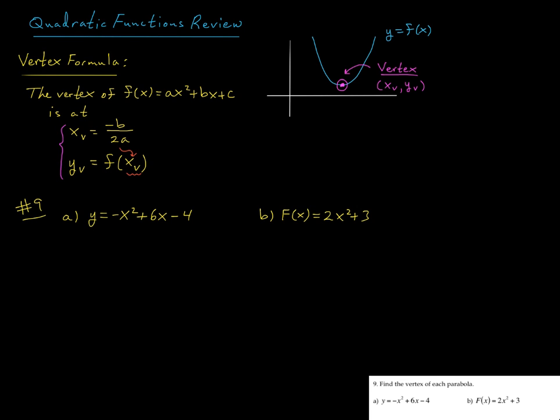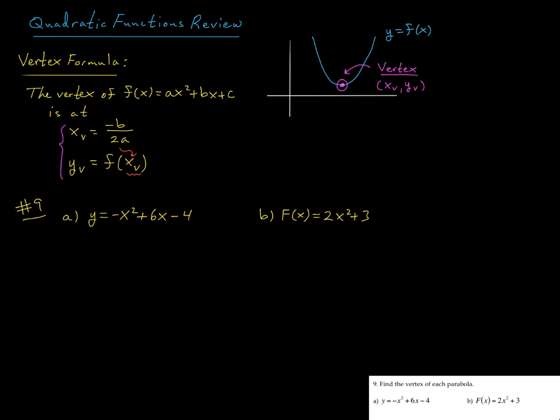Alright, in this video we're going to start by looking at what's known as the vertex formula for a quadratic function. If I have a parabola like this and we want to locate this turnaround point, this vertex point, and I'll label its coordinates xv and yv, v for vertex, we can compute the location using the following formula.